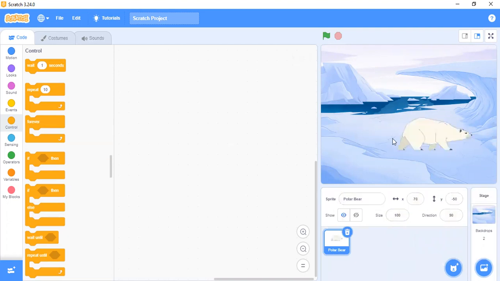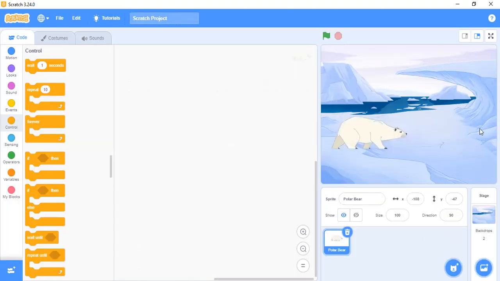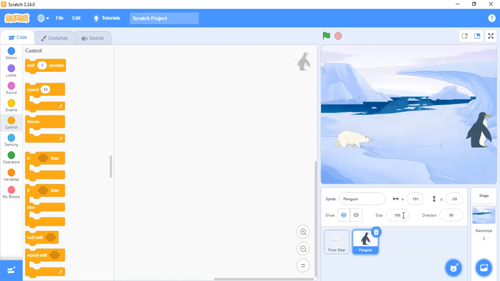Okay, so we are going to create a simple animation to make a polar bear move toward his friend, the penguin. So we are going to add another sprite here. Okay, wait a while. Just click it, and put the penguin here. I think the polar bear is too big, and the penguin is too big. We can change the size of your sprite here. I'm going to set it to 50 to make it smaller, place it here, and then the penguin too. Just click the penguin, and change the size to 50. Okay, it's already smaller than before.